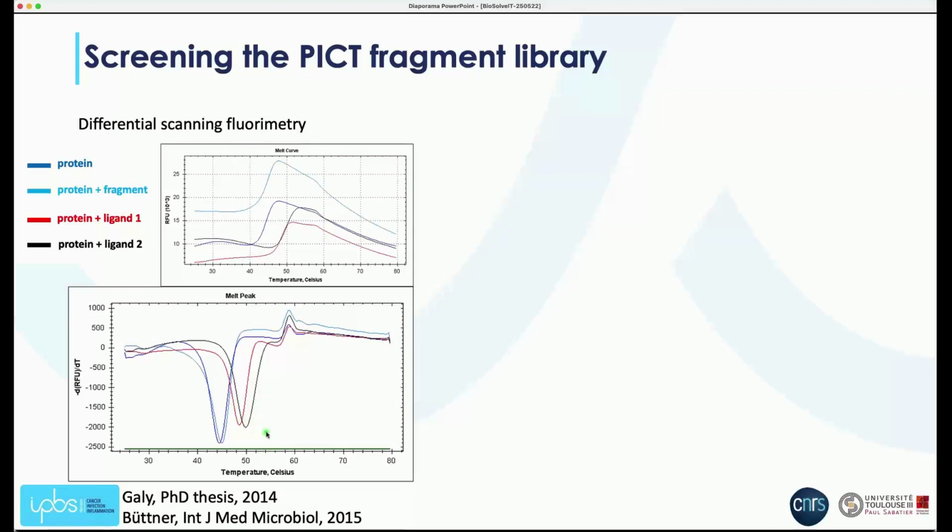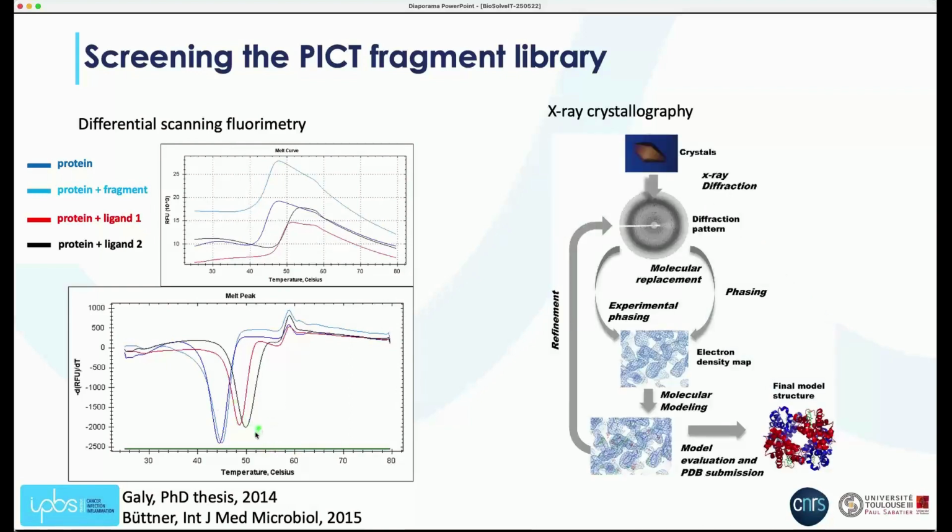And when you have identified all the binders, since DSF is only able to tell you it's likely to bind, but does not tell you where the fragment binds, what the pose or the structure of the complex is, or anything about affinity, we wanted to go further with the identified binders using X-ray crystallography in order to determine the structure of the complex. This will confirm the binding and will be of great help when it comes to fragment optimization, in the hope of going toward drug or drug-like compounds.